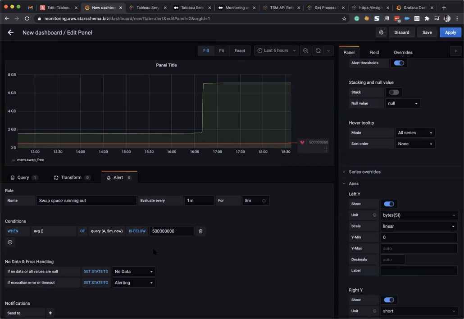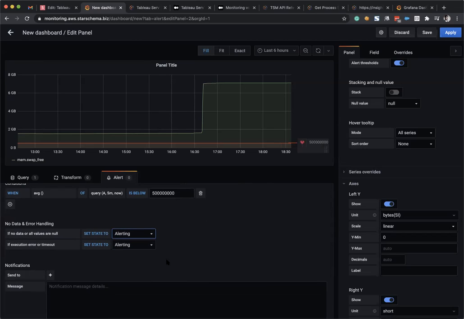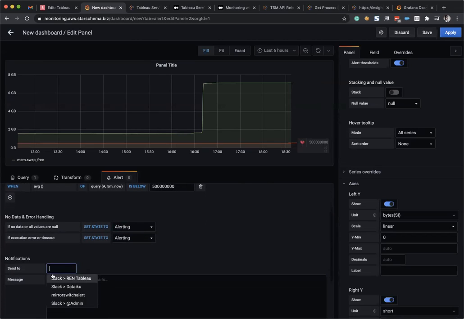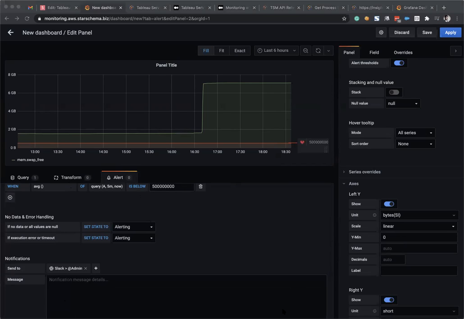And now I can see that I added 500 megabytes, and if I have no data, that's bad. If it's below 500, which is also visualized in red, then send an alert, and I can just say send a message to the Slack channel, and I can add email, text message, Microsoft Teams rooms, whatever I want. I can define multiple things, and now when these conditions are met, it will notify me.